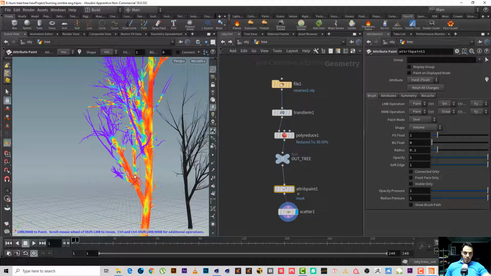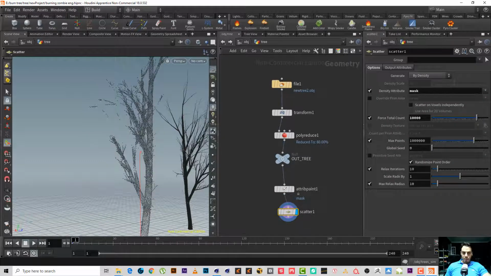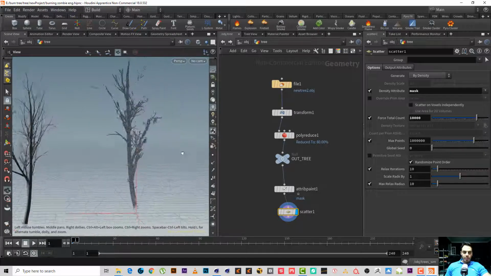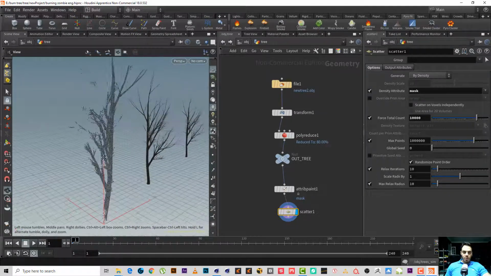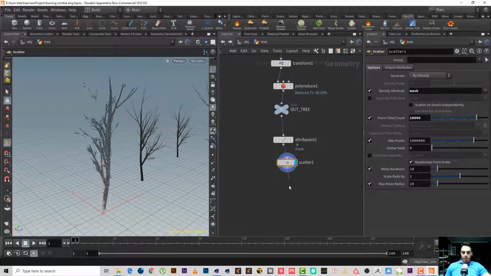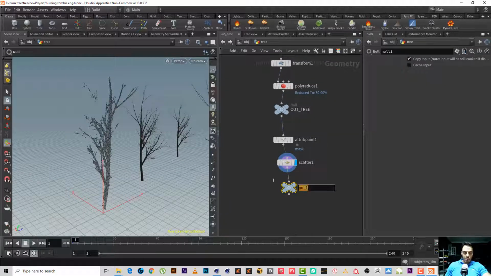Yeah, something like this. Okay, looks good. Okay, so let's name this null. Let's name this out 3 points, right?